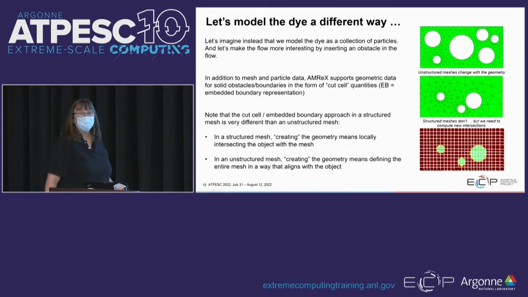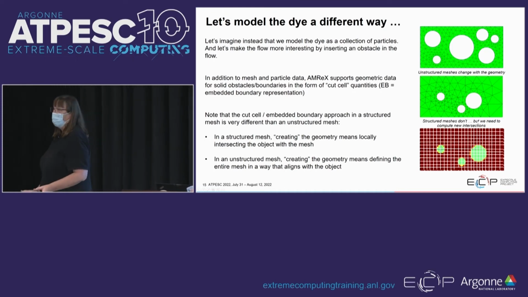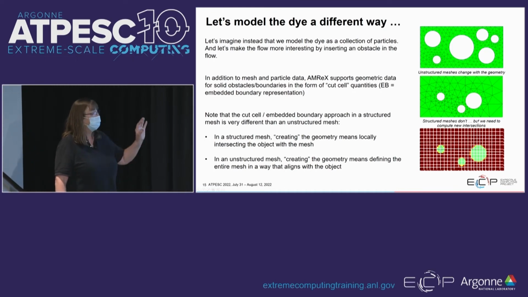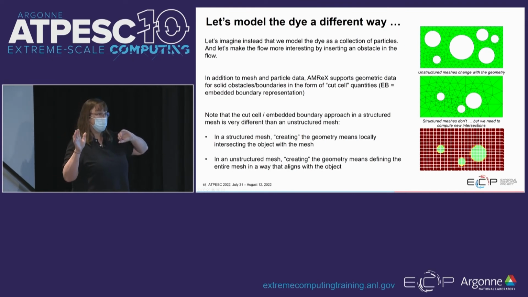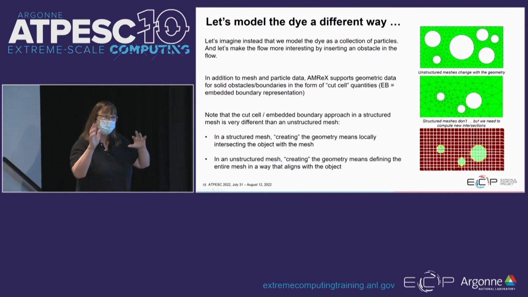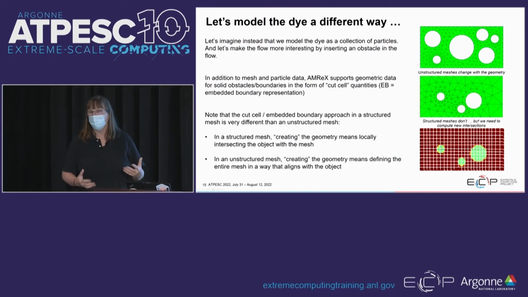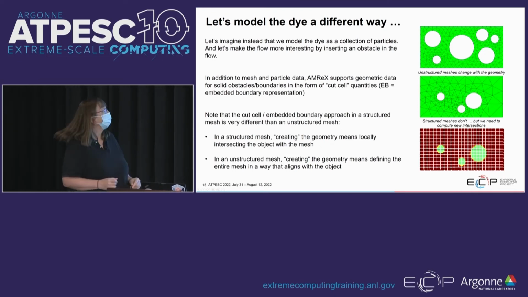Okay, now we're going to come into our second one because I don't want you to think that AMReX only does scalar advection. So we're kind of adding a few more things. So in the first example, we modeled the dye as sort of a tracer. It was a passive scalar in the fluid. It's not a bad approximation if the density of the dye is comparable to that of water. But let's think of it as a collection of particles now. So you just put a bunch of particles like you're putting some, I don't know, powder or something into there.